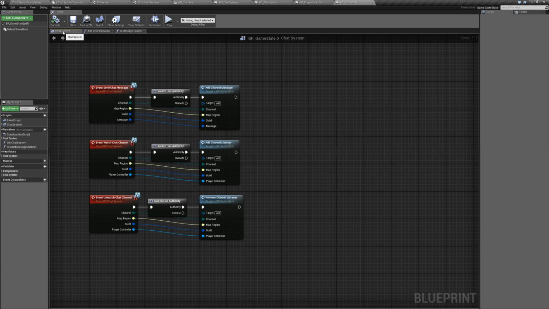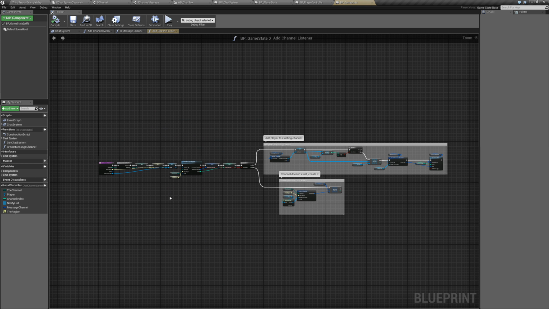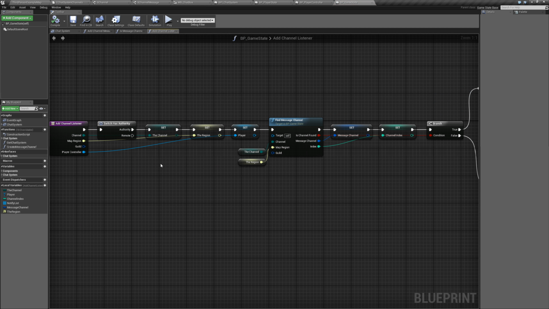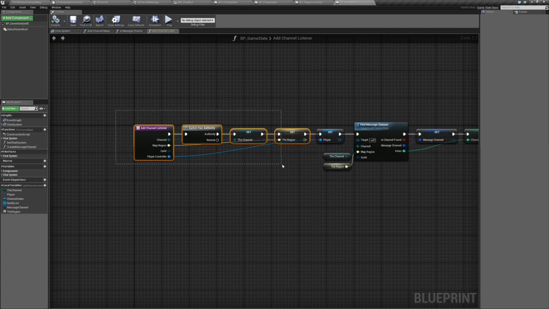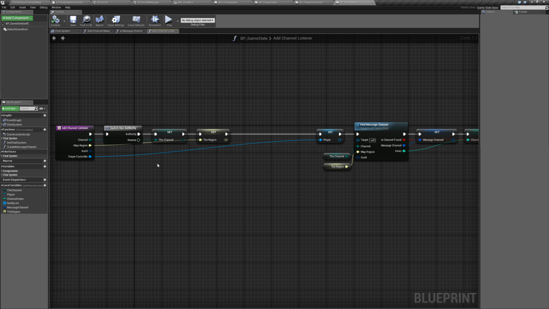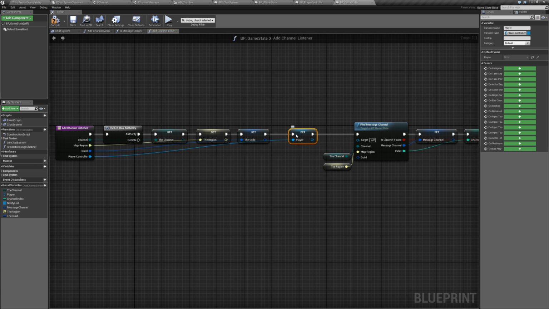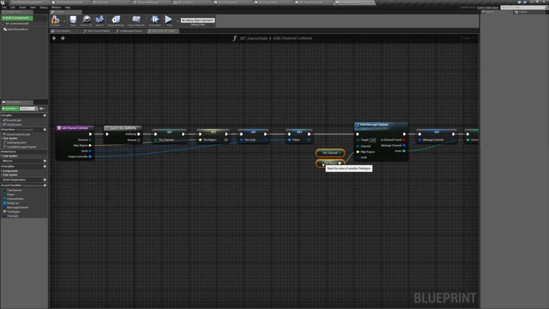Let's go ahead and go back into our chat system event graph, open up the add channel listener, and let's move these down. Right click the guild, promote to local variable, and call it the guild. Connect it like that, and drag the guild, connect it there.